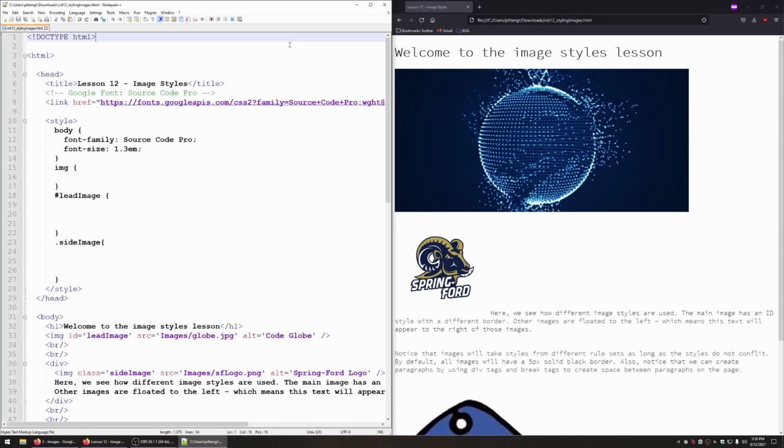This video will showcase some common styles that can be used to format image elements on a web page. Image elements are inline block elements by default, which means we can use style rules to set the width and the height to adjust how big or small the image is on a page. We can also set various borders around our images, as well as a border radius.